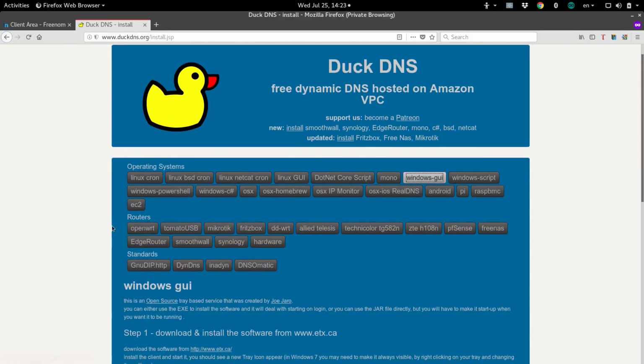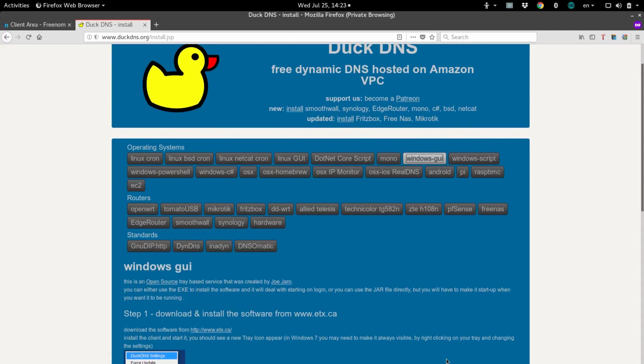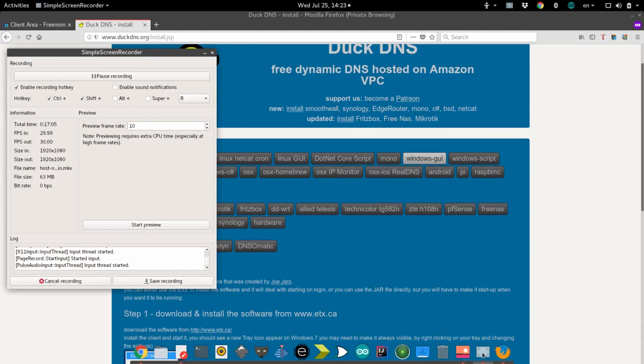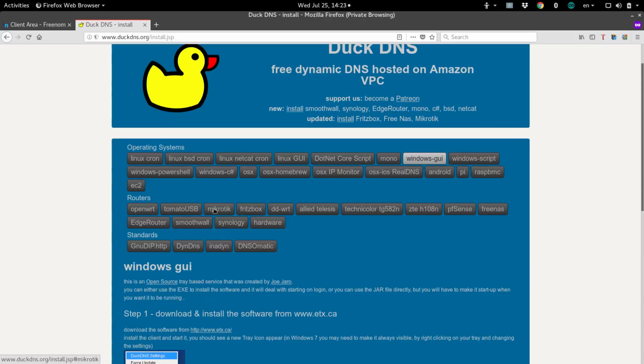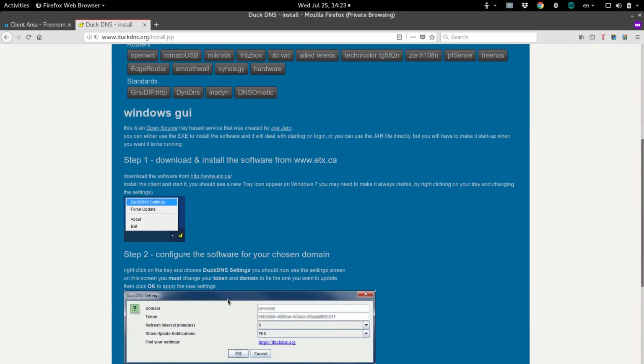Or you can install the dynamic DNS client, which basically the DDNS client is this that makes your server keep sending its current IP address to DuckDNS. That's what this piece of software is.